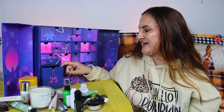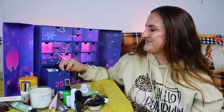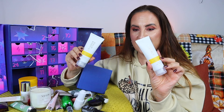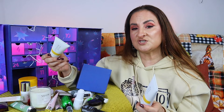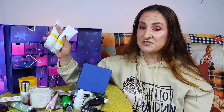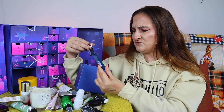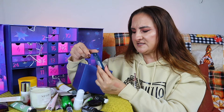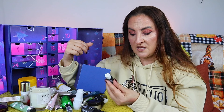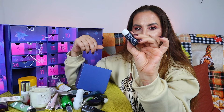Day twenty-five, Christmas Day — a large box, but no Augustinus Bader. We have four products: a Philip Kingsley duo with bodybuilding shampoo and conditioner, both 75ml — a generous size. Also Living Proof Triple Bond Complex hair strengthener, 15ml, and Hair Ritual by Sisley precious hair care oil for glossiness and nutrition, 10ml — a tiny sample.